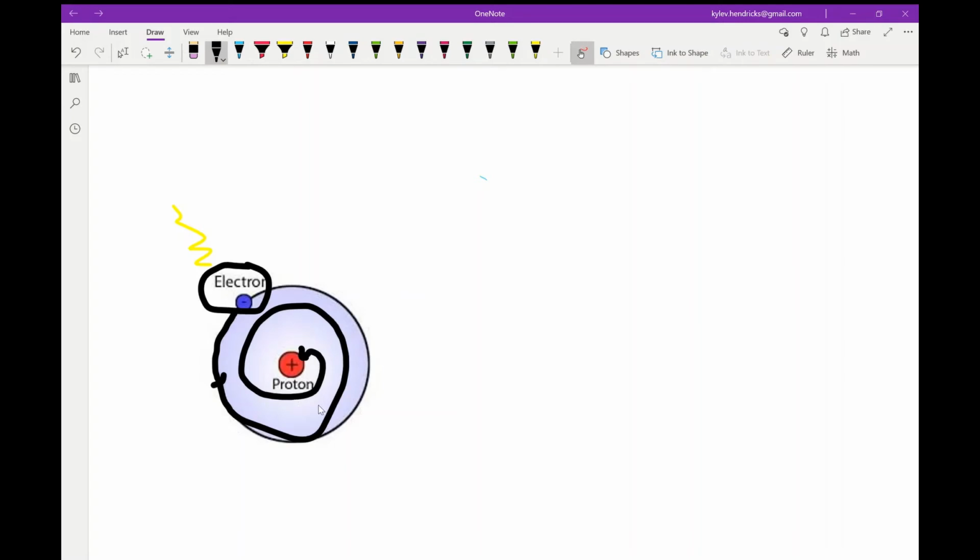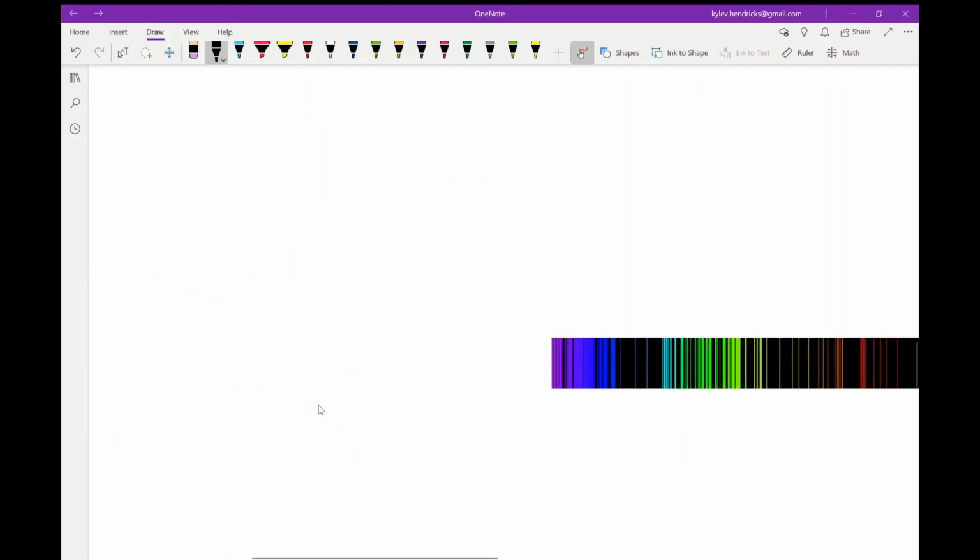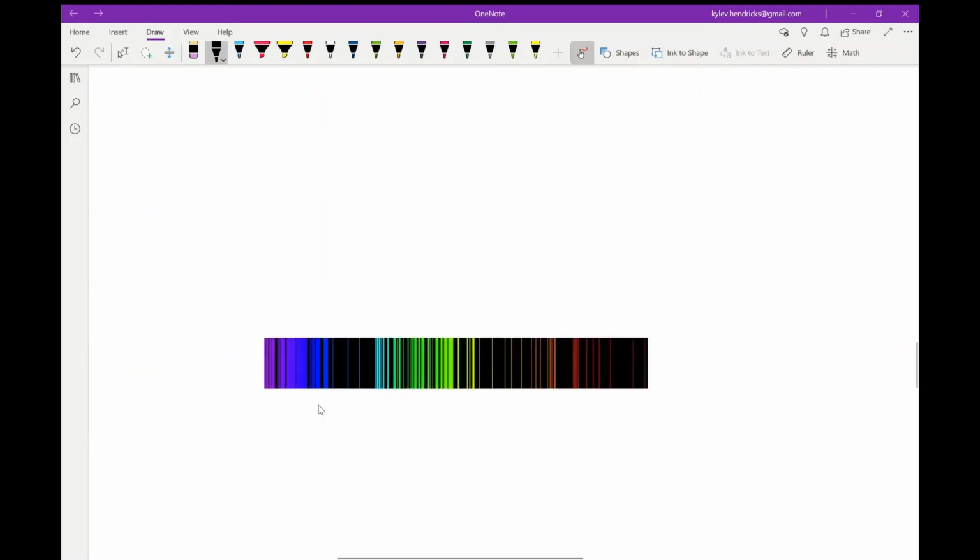And so he proposed a new model from looking at light from elemental spectrums. He saw that when energy was put into a molecule, energy would be released from the molecule corresponding to that level. So he saw that when he put in more energy, he would get energy over here in the blue range, and when he put in less energy, he would see these lower energy releases, blue being higher, red being lower.